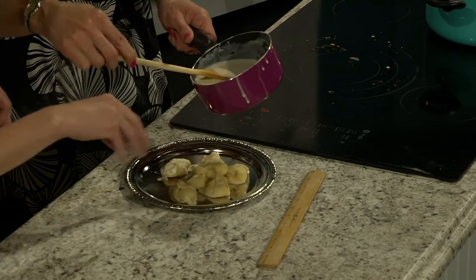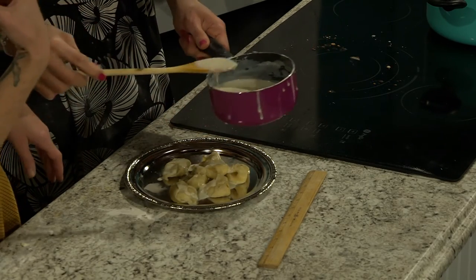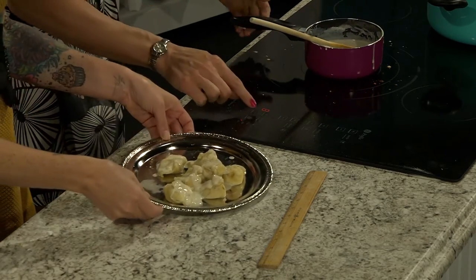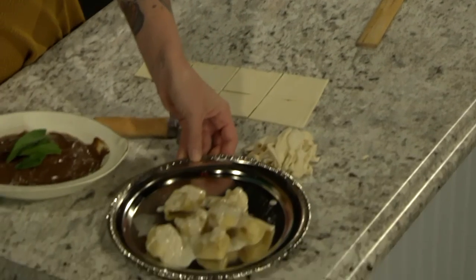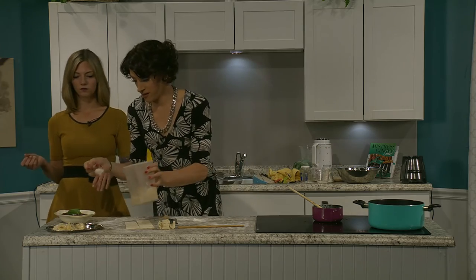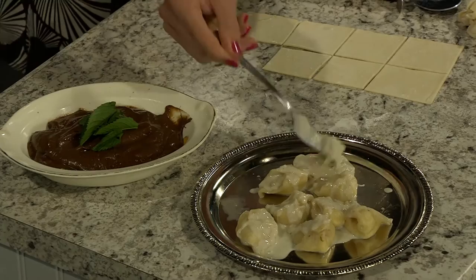And you could probably sprinkle some parsley or something on top to make it pretty if you wanted to. Absolutely. And actually, I have some of this prepared, I should have mentioned. Oh, you do? So I can show you a thicker version of this, too. Look at that, you guys, this is amazing. I'm going to get us a fork. A globule there.